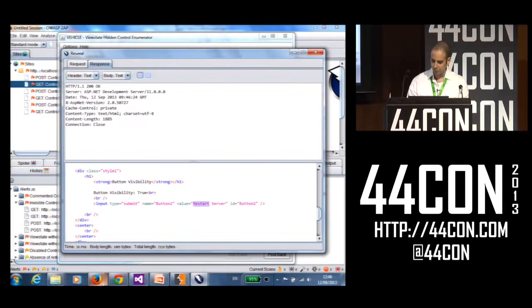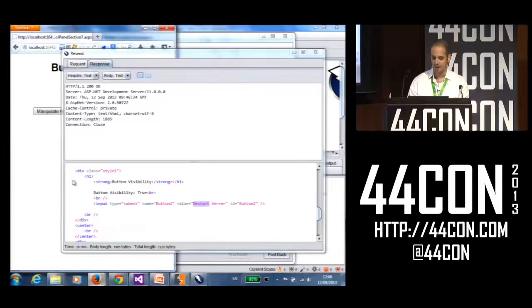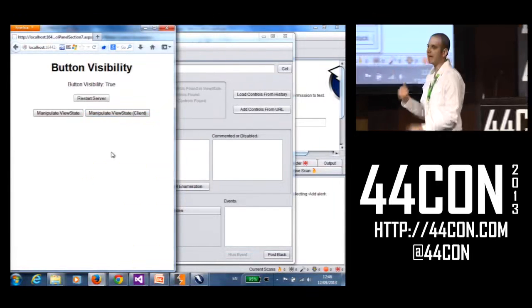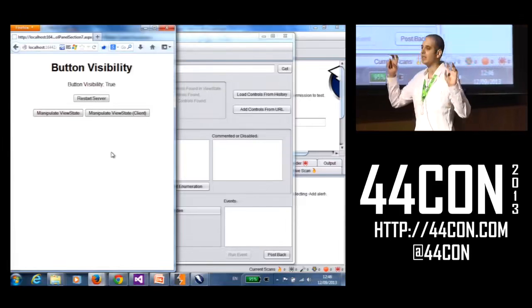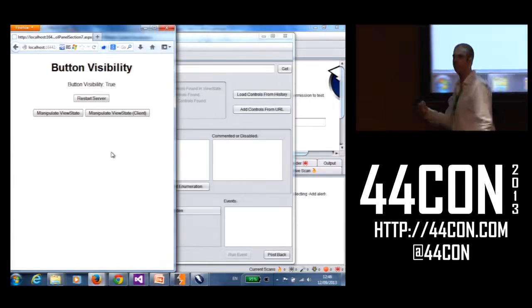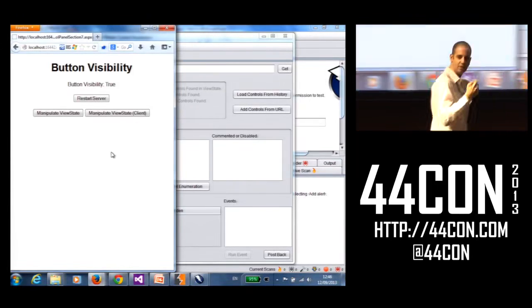Just so it will become visual, I stored the view state generated in advance in a JavaScript method, and that's what happens when we change the property of the control in the view state. It becomes visible, and it now can be activated. It even becomes included in the event validation mechanisms. So even if there is an event validation active on that page, we can now execute that control. It's included inside.